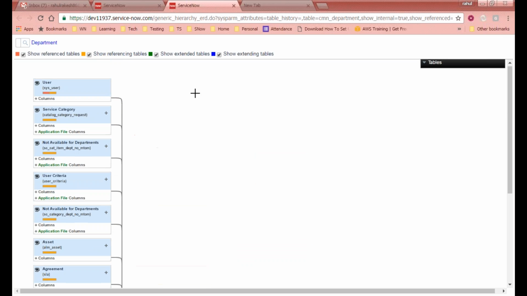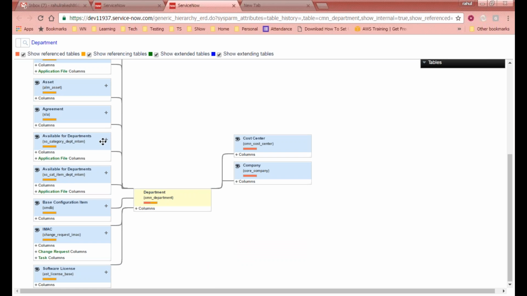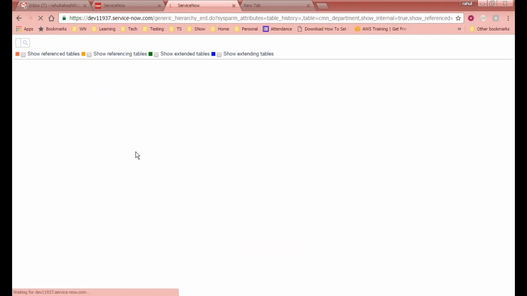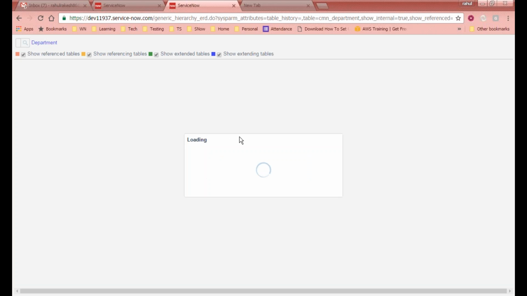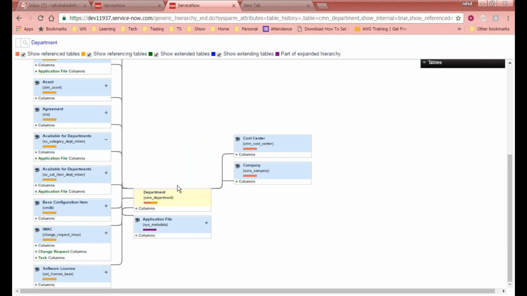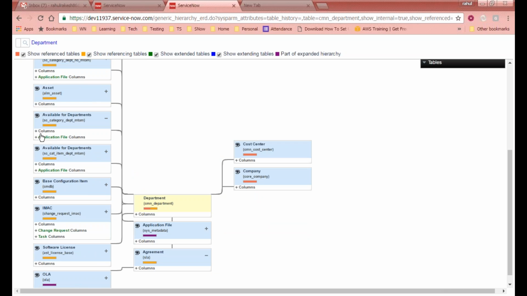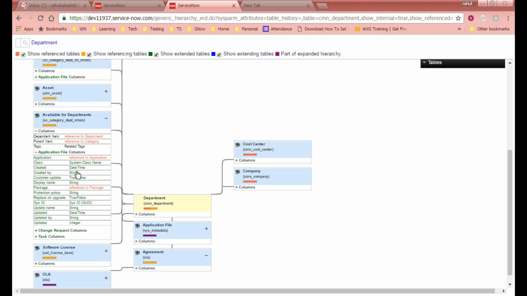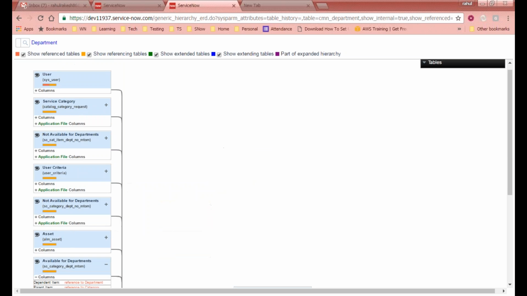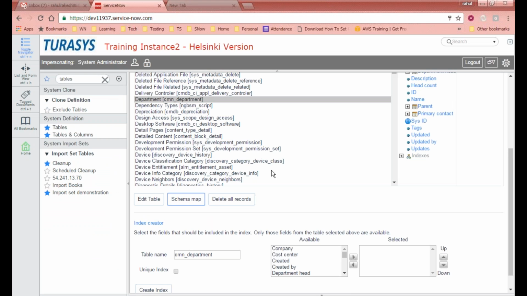Now, use this tool, Schema Map, to see different types of relationships. You can hit this plus button to see the different columns available in that table and more information related to it. That table has a very small number of columns. It expanded and now you can expand on these columns. It will give you the name of columns and application file, all details that you need, and then you can try to analyze the relationship between these. You'll find it useful.